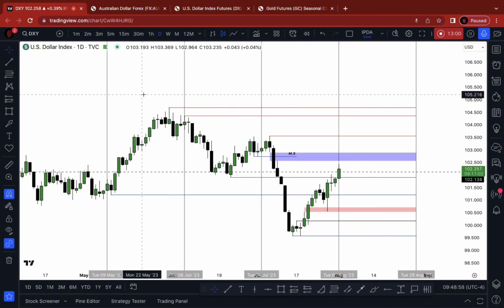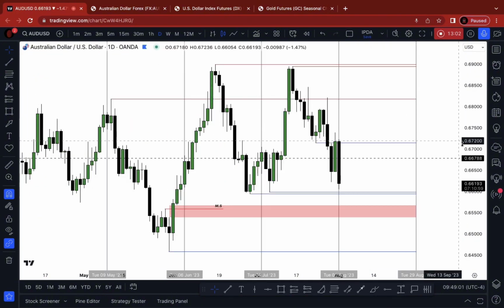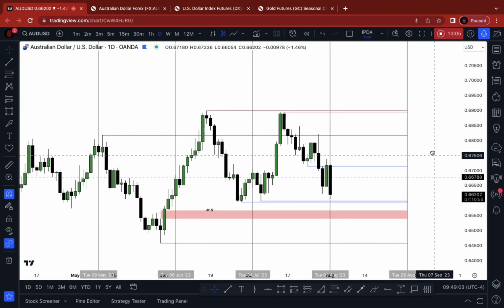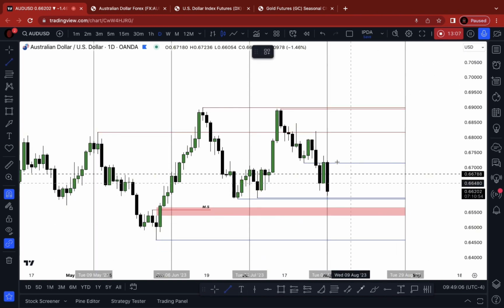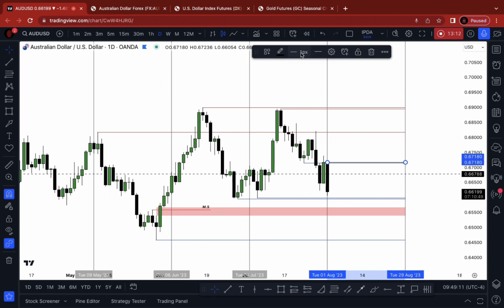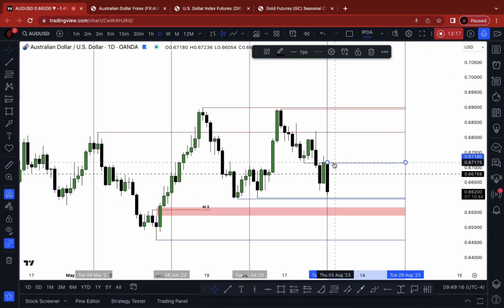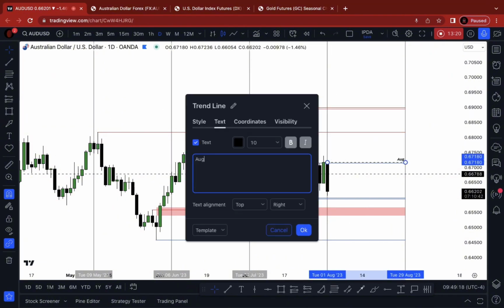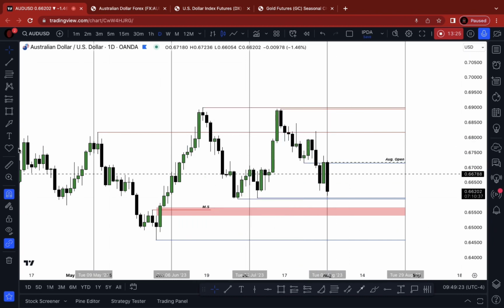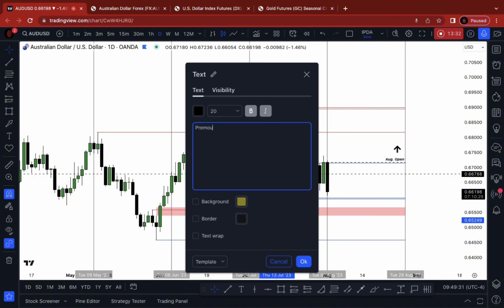Now going back to Aussie, we're going to talk about that. I'm going to also mark off the opening price to the month. So the opening price is very influential because it is another analogy that I like to use, which consists of being overbought and oversold. The opening price for the month, let's go right here, go August, open. Anything above is a premium, anything below is a discount. So I like to really emphasize that and put it on the chart so that we can see it throughout the daily trackings and we can understand where price is coming from.